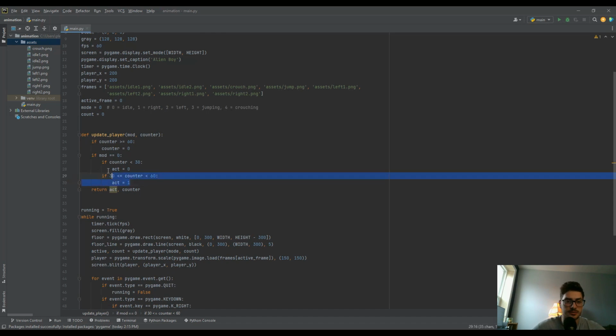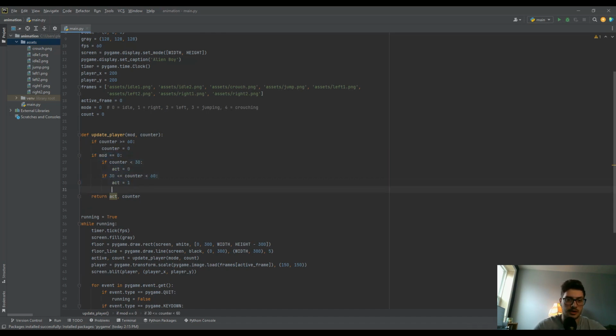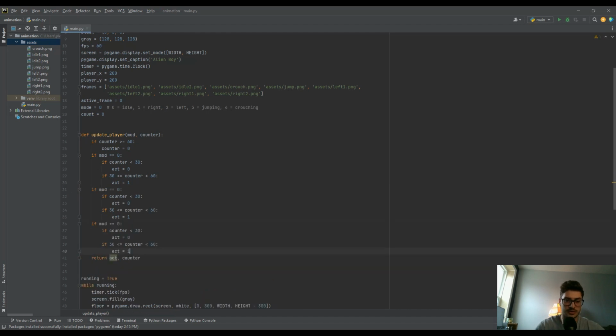Okay, and we can steal this pretty nice code here from mode 0, and we can use it for modes 1 and 2, because those are the other ones that get animated. So here's if you're going left or you're going right. The only difference now is we're not using 0 and 1 for our active keys anymore. If it's right, we want to use 0, 1, 2, 3, 4, 5, 6, and 7. So right is 1, and we'll oscillate between 6 and 7. And then if we're going left, we want to go between 4 and 5. Okay, so that should handle left and right.